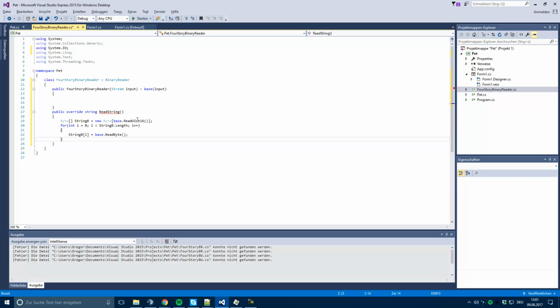And after that we will create a string out of our byte array. For this we need the Encoding class, and we need the standard encoding for your system.